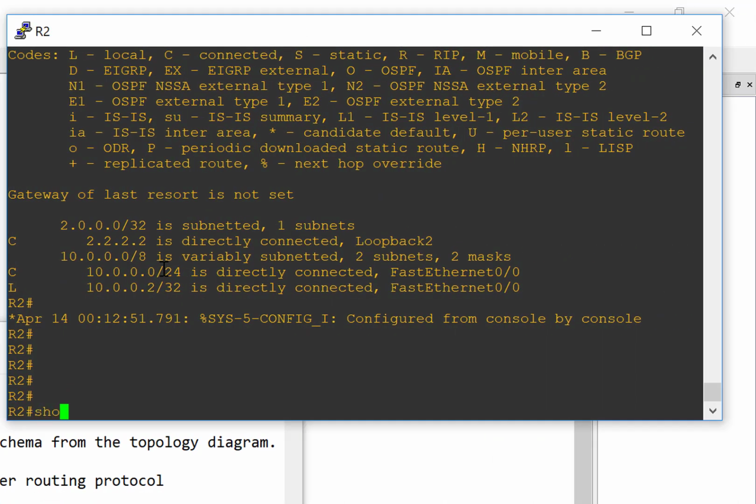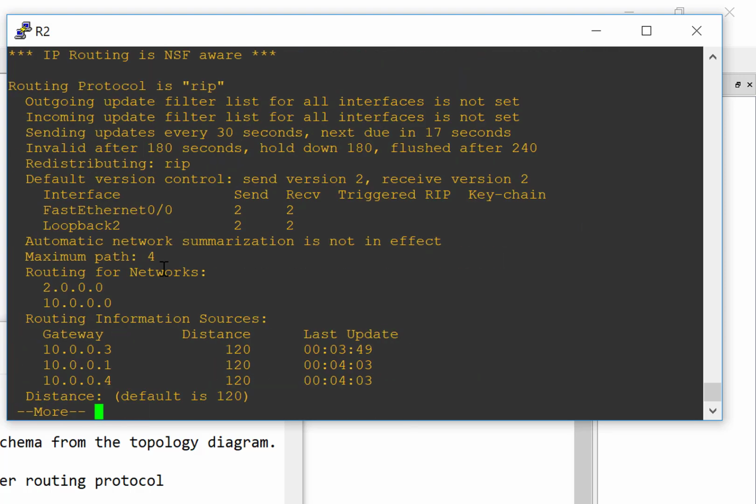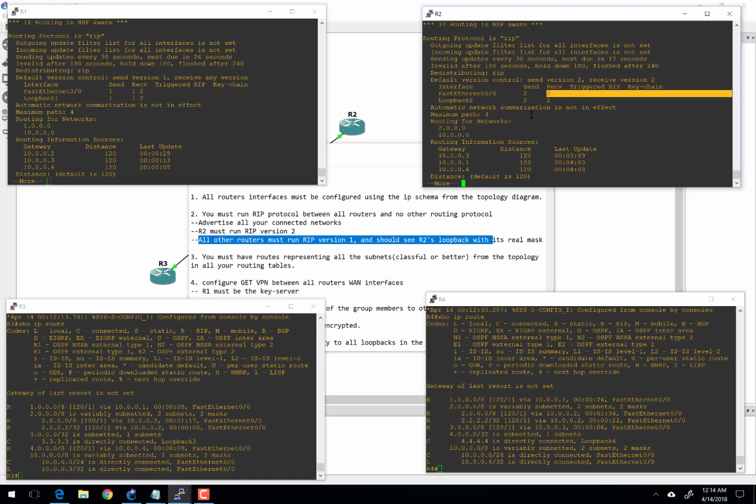If we come over to router 2 and we do show IP protocols, we see out of our FastEthernet 0/0, we are sending version 2 updates and receiving version 2 updates only. So that means we're sending our prefixes with our subnet mask over to routers 1, 3, and 4, and they're receiving it. But router 2 is never going to accept the version 1 RIP updates.